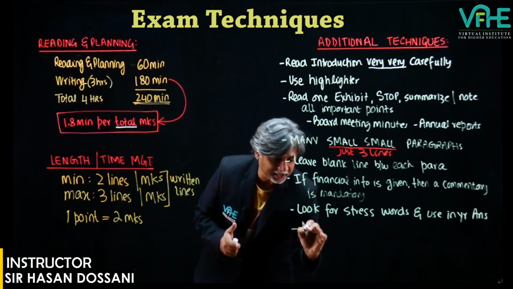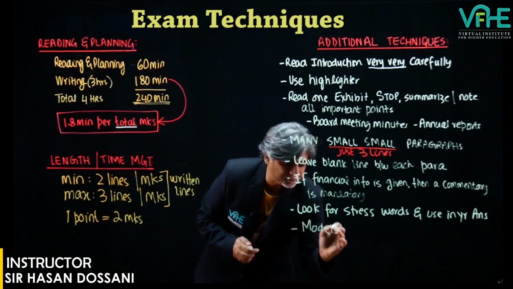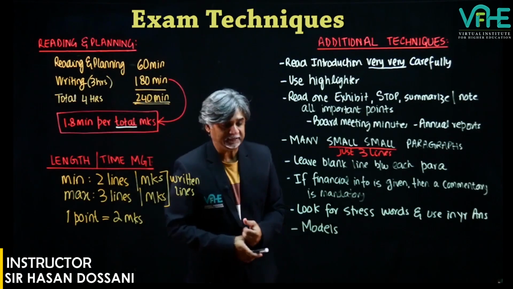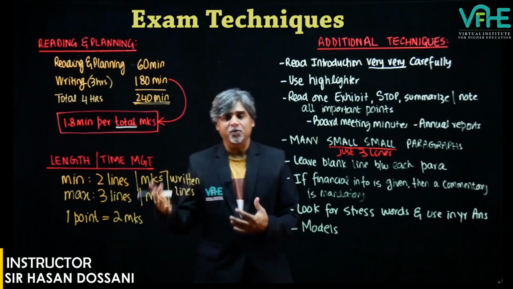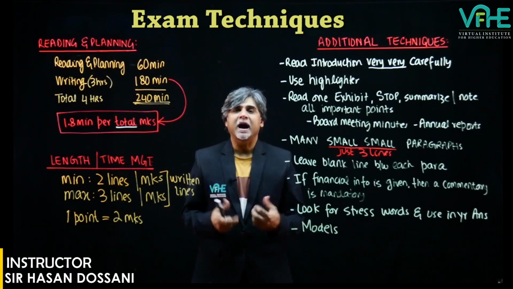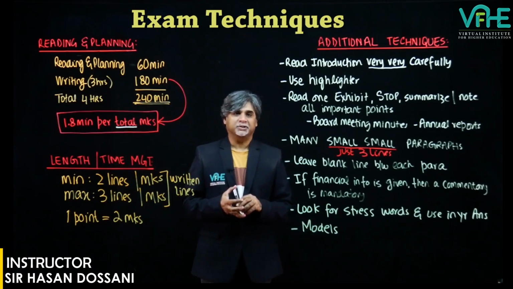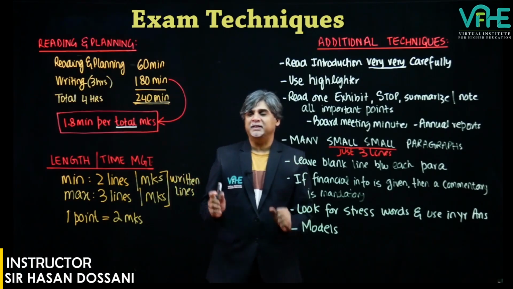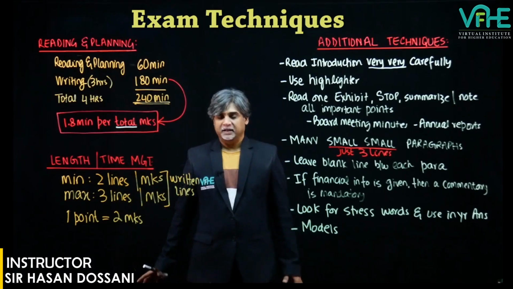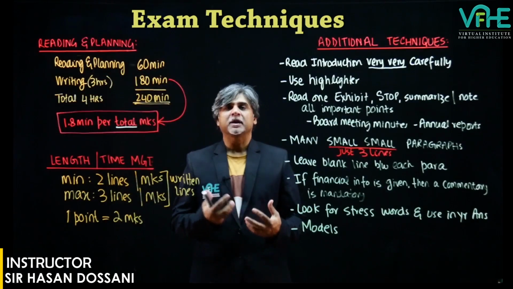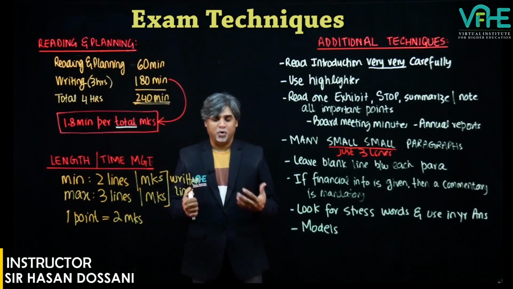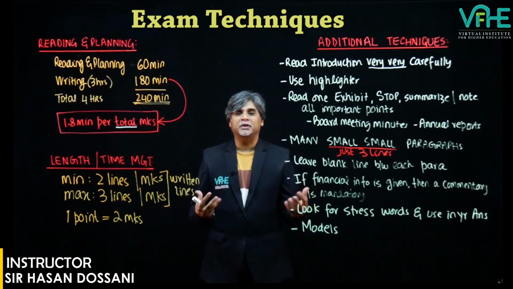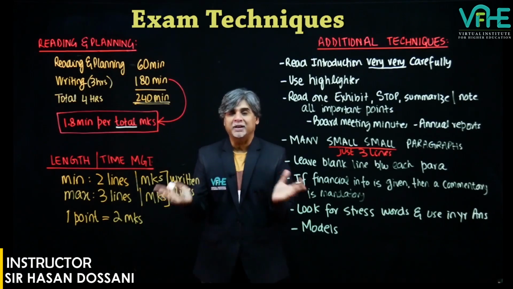Now, the next thing is models. Okay, a lot of students are very confused about models. So, in the previous courses, P1 and P3, there was very high importance on models. But in SBL, clearly the examiner is not interested in models. They do not expect you to use models. They do not want you to name the models. They do not want you to name the author of the model. They do not want you to define the models.